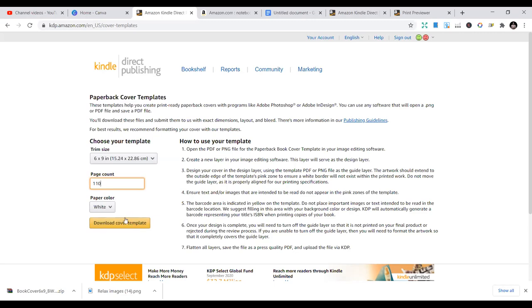Click on download. Once you download, you see that it will download it here like this one. Don't discard it, just go in and open it. It's going to look like this, and it's always a WinRAR file. So there are two sizes. Once you open it, you open the 6 by 9, it tells you the size, 6 by 9, and the number of pages.